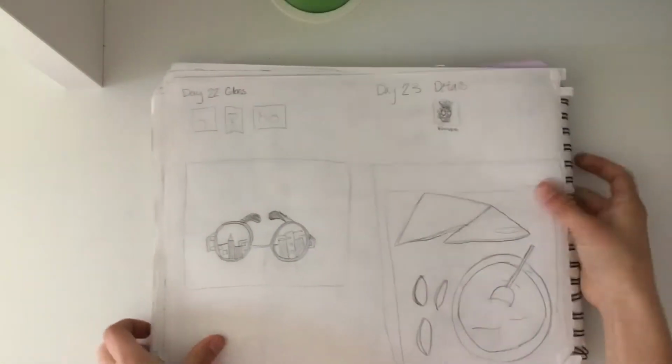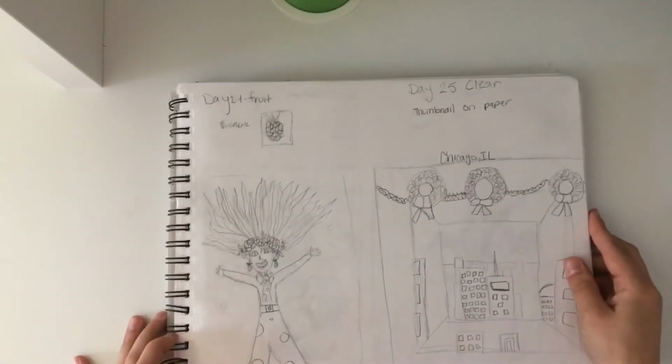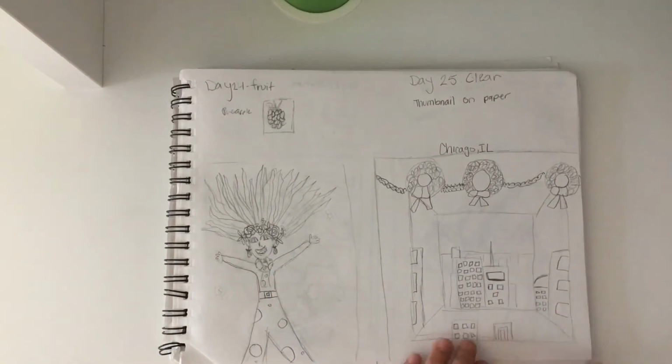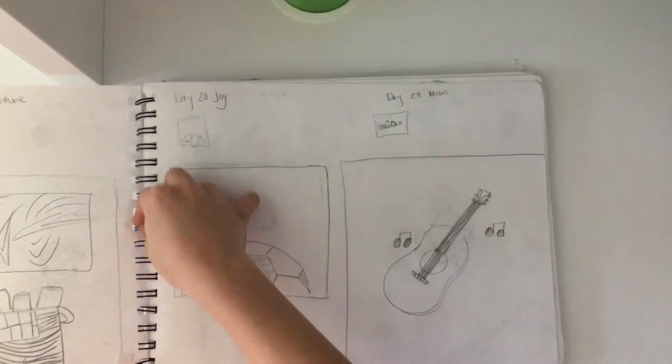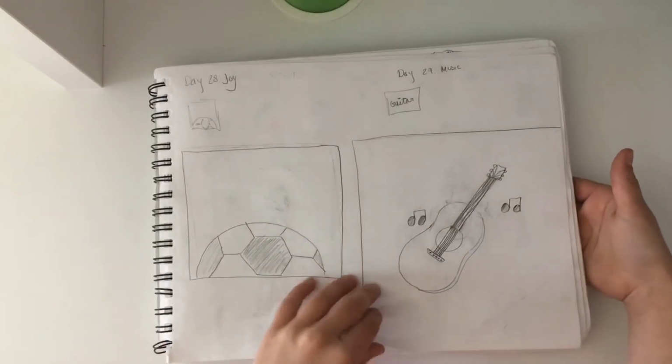Day 21, happy place, which is my room. Day 22, glass. Day 23, details. Day 24, fruit. Day 25, clear, which is actually the Willis Tower. It's in Chicago, and we went there, and I've stood in that glass box. It was scary, but I definitely loved it. Day 26, hair. Day 27, texture. Day 28, joy. Day 29, music.